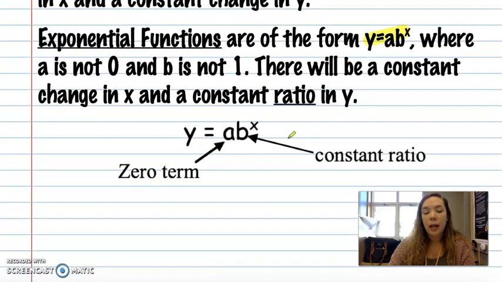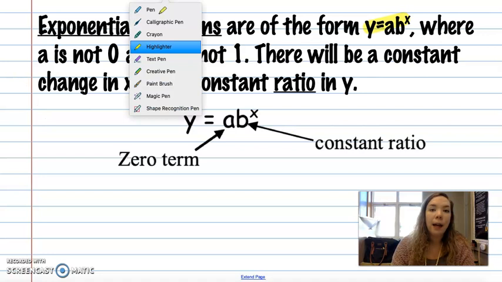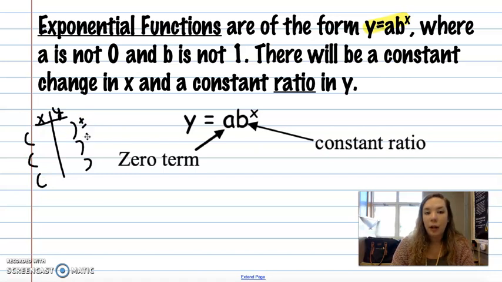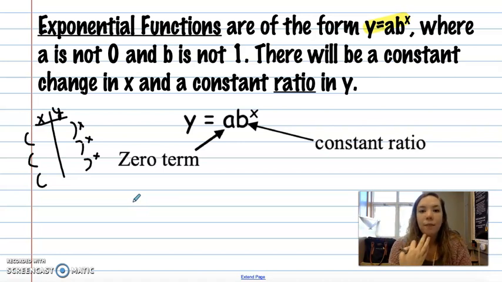Most of the time a graph is pretty obvious, but most of the time we had tables. And we were making sure we had the same pattern for x and y to tell if they were linear, but y always had to be addition or subtraction. For exponential functions, instead of addition or subtraction, it's going to be multiplication. So that's what they mean by constant ratio. We'll be multiplying each time, or you can think of division as multiplying by a fraction. That way, b is our constant ratio.